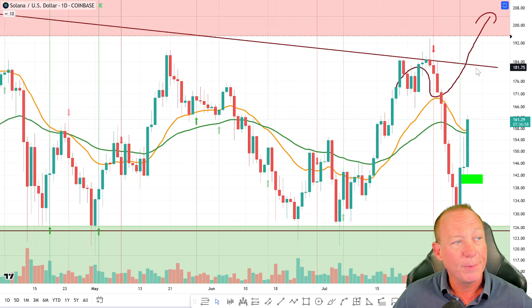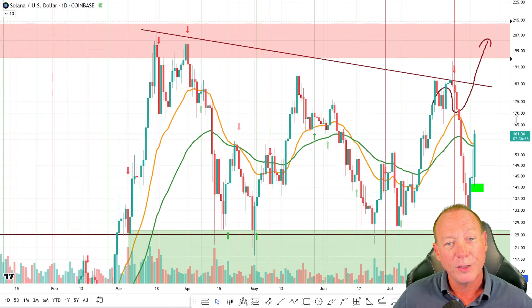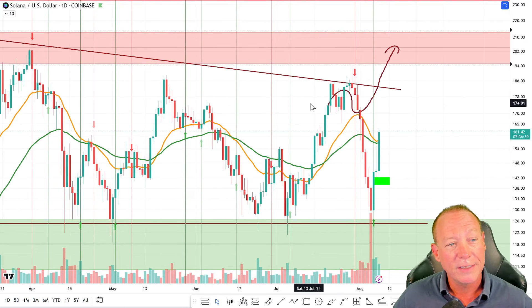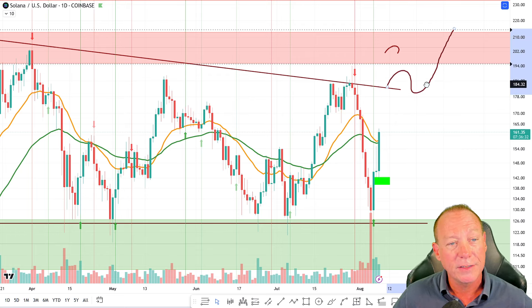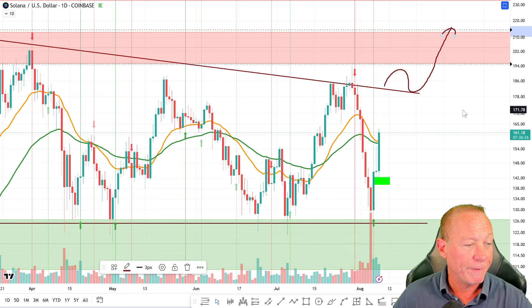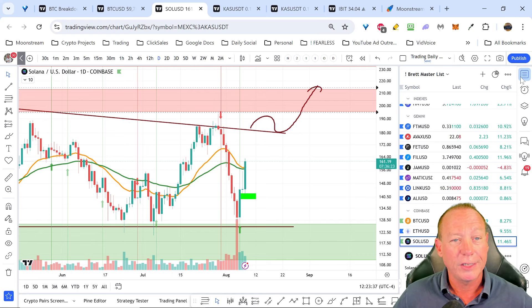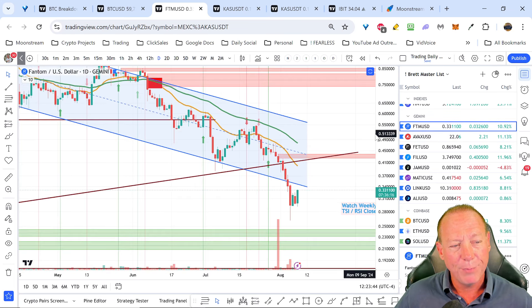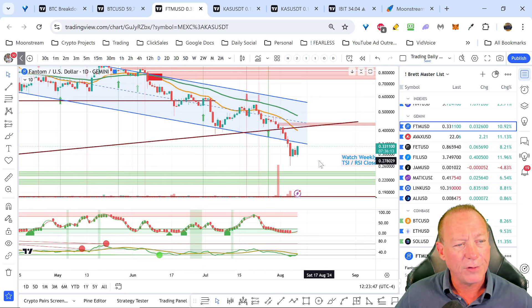I do think we'll have some sell pressure above this upper trend line. As swing traders here at Moonstream and in our M3 active trader group, this is where we would be taking profits, right around $180. If it does push up, we see heavy sell order block pressure in the $195 to $210 range. The name of the game is take some profits along the way. What will likely happen is we'll get a break and retest and then head higher. I would not be buying these altcoins down here though - catching a falling knife, it's just not there yet.